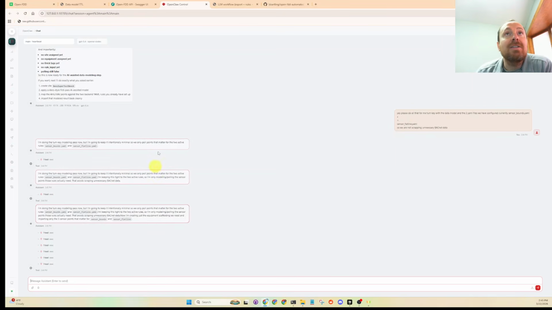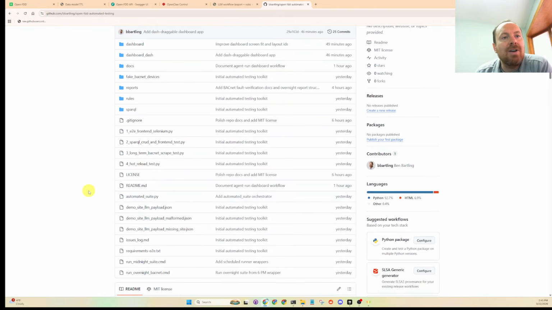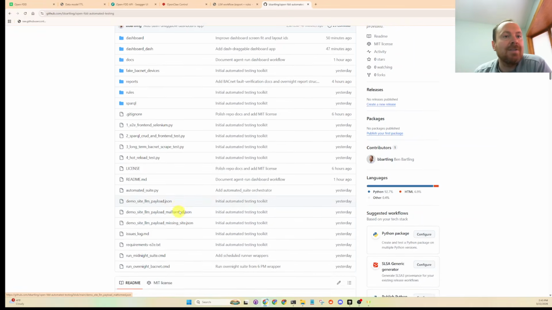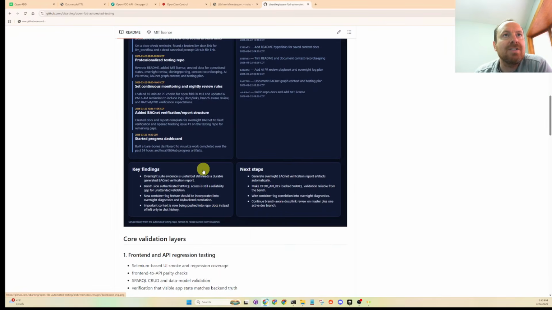And the other thing I'm telling OpenClaw to do is, so I have it running. It's basically autonomously created this Open-FDD automated testing, its own repository, of everything that I'm telling it to do and how to set up Open-FDD. And then I'm also instructing it to make a little dashboard, which is coming. This is still in the works.